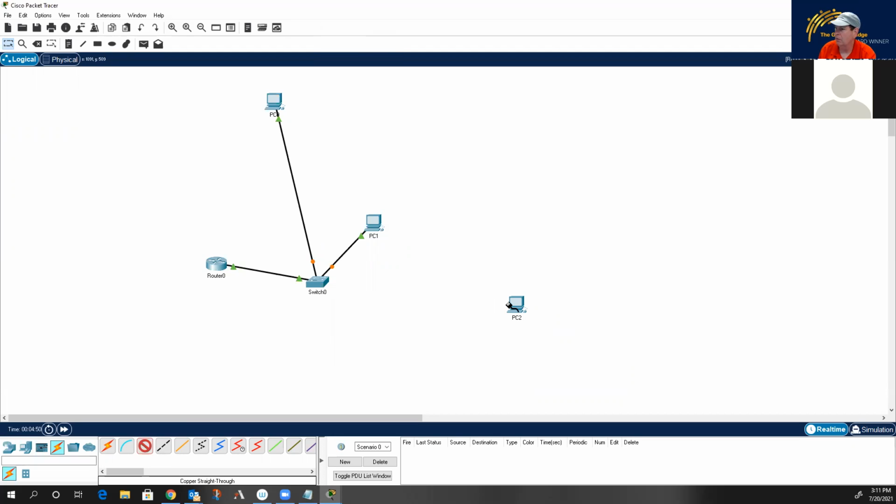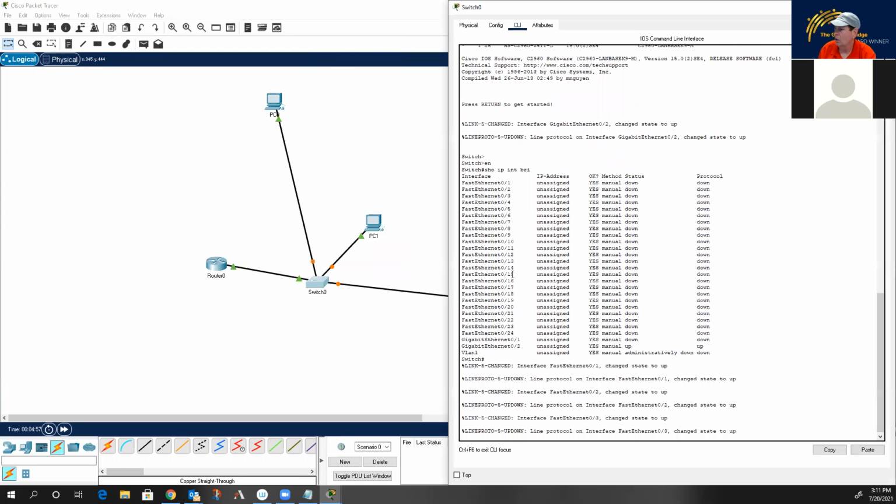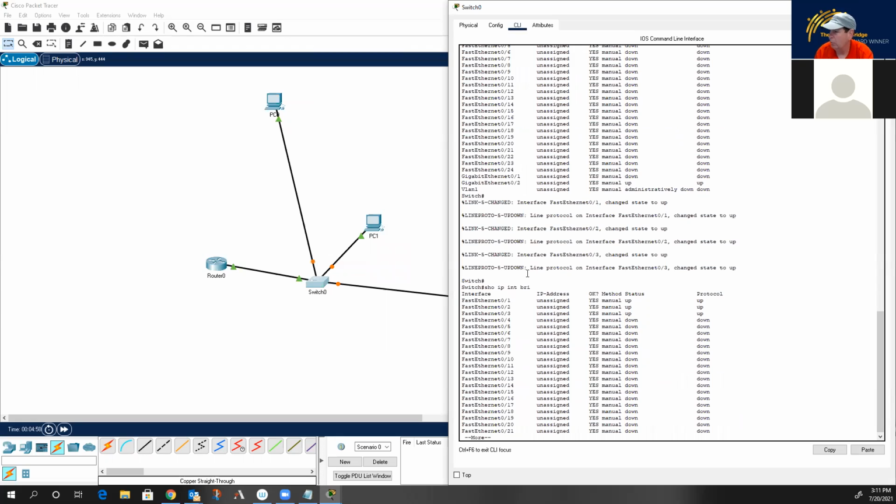They do not have to be given the no shutdown command, because by default, all ports on a switch are enabled. So when you plug a cable in, you'll get up. You'll get your carrier sense, and you'll get your layer 1, layer 2 connectivity.